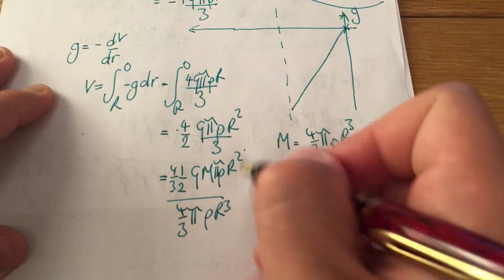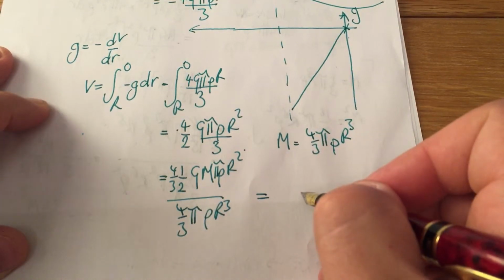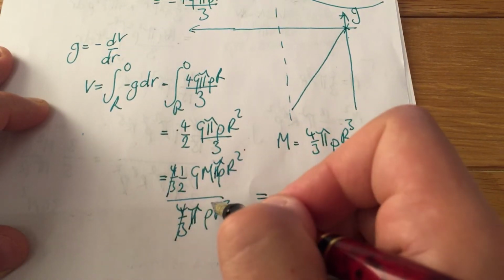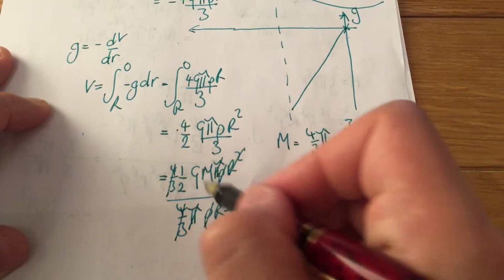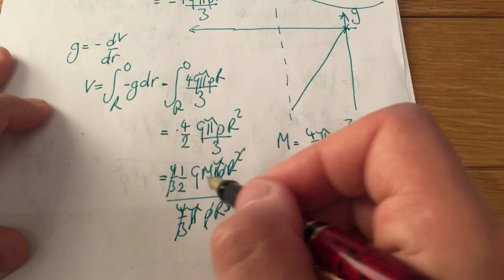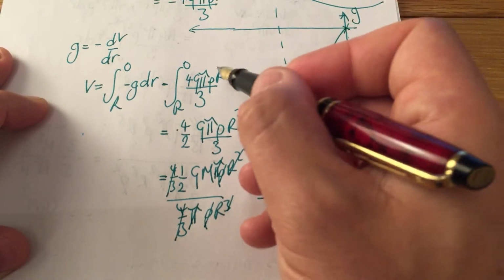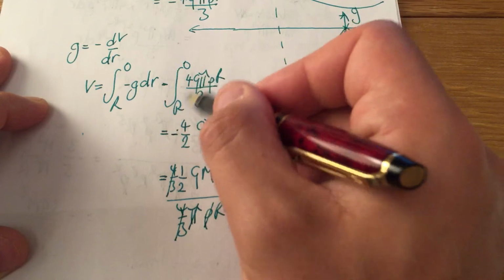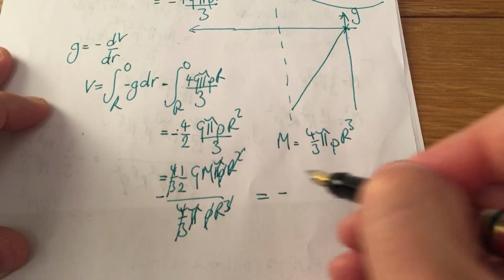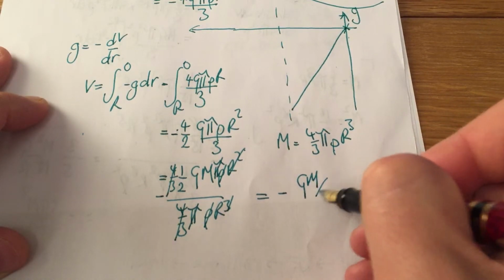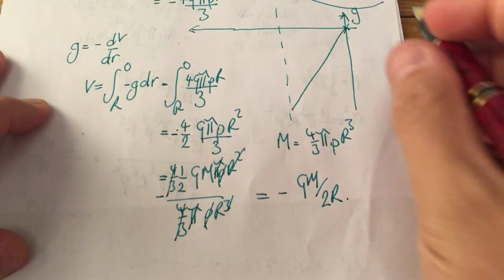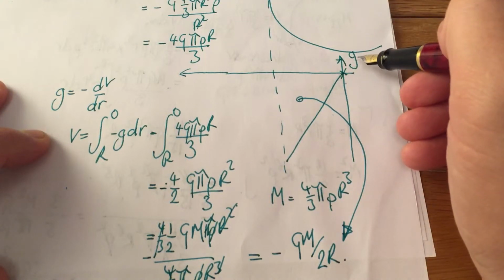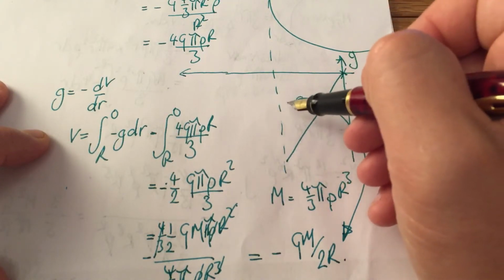R cubed. So what I'm left with so far is going to have an M factor at the bottom. So 4 over 3 goes with 4 over 3, pi goes with pi, rho goes with rho, r squared goes with r cubed. So I'm left with a half GM. I've got the M up there because that's what I've substituted. And because of my limit, that goes a minus in there, because I went from 0 first, which is 0, then minus the r, giving me r. So minus in there, giving me minus GM over 2r. Okay, you might say that is the area under the graph because I've integrated this function.